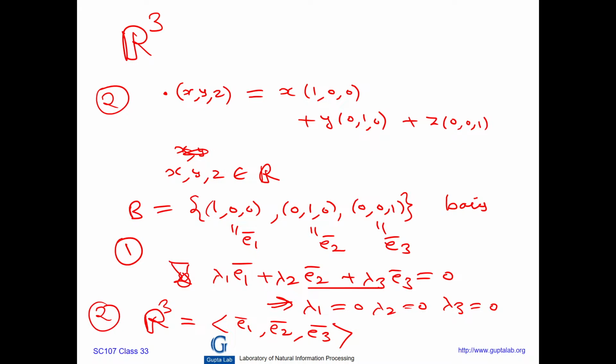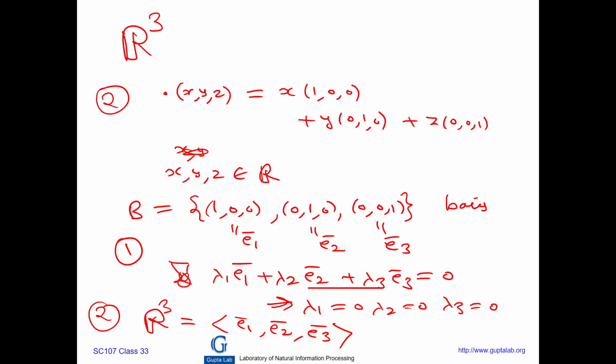Any vector space means a collection of vectors where you can play with the vectors. If you take two vectors and add them, you are in the set. Take a vector and scale it by lambda, you are again in the set. It preserves linear combinations; that is the main property of a vector space. So basically R3 is a vector space and this is the basis. Similarly R2, the plane, is a vector space with two vectors (1, 0) and (0, 1). These are linearly independent. Got it? Any question?